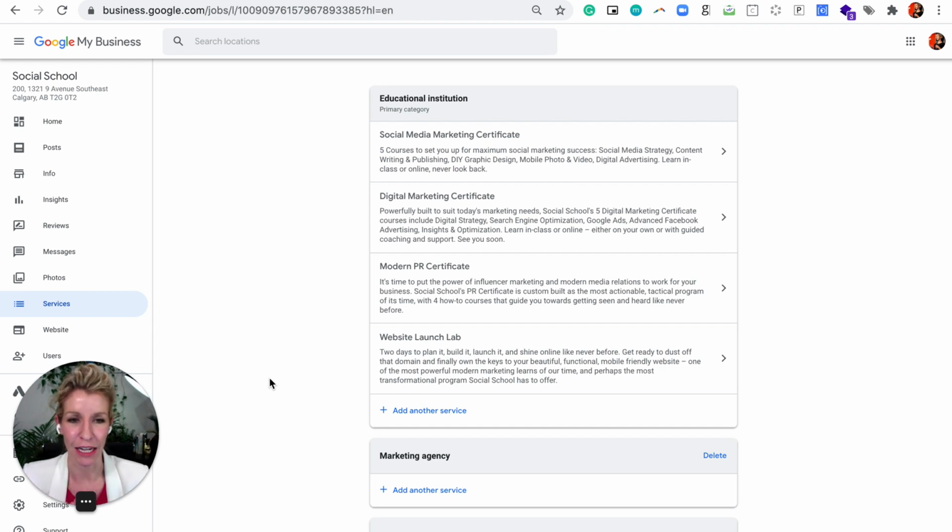Don't discount it. As I said earlier, this is where more is more. Not in the language that you're using, as I've done here. You still want to keep it tight and succinct, but you can create more categories and more services than you probably thought you should or could.